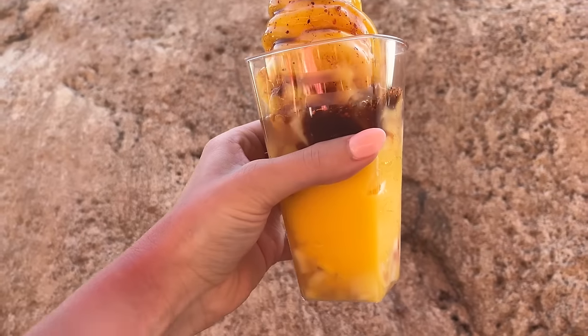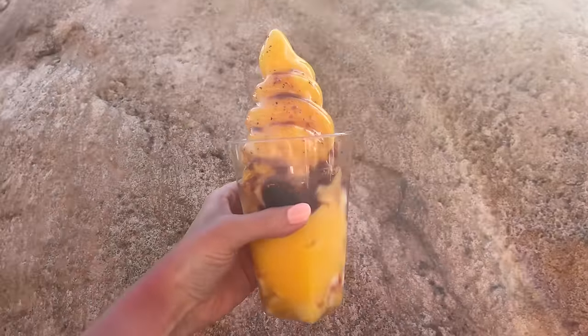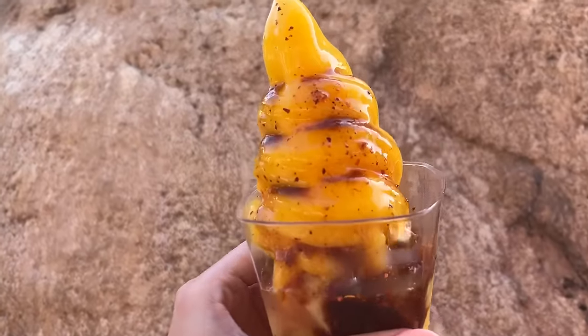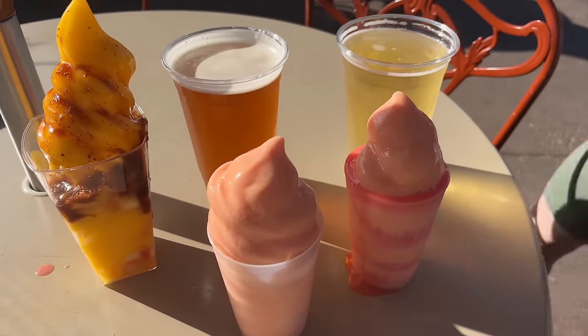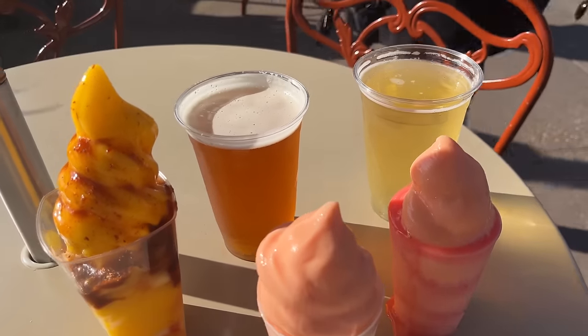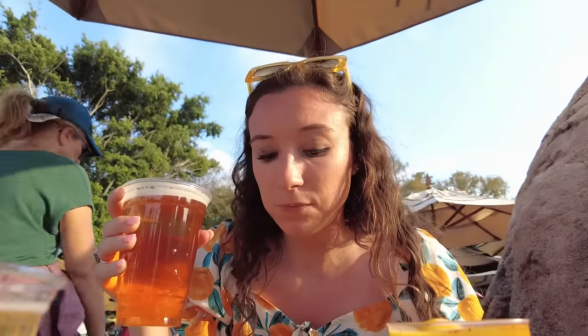The seasonal fruit parfait. I didn't grab a spoon, so I haven't gotten to the fruit part. There's a little bit of spice from the sweet chili. There's a little bit there, but it's nothing major. But again, I haven't gotten down to the sauce. And then I got 2 of the beers. All of them are new this year. So I got the Crooked Can Brewing Sopressa Picante Pale Ale. I also got the Woodchuck 802 Barrel Aged Hard Cider. I really like it.